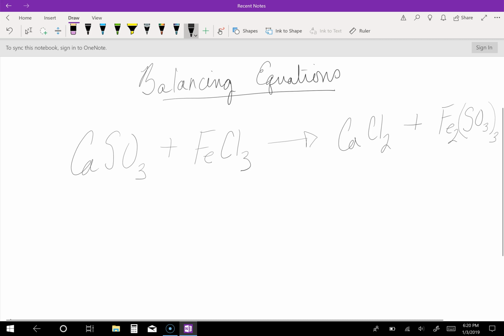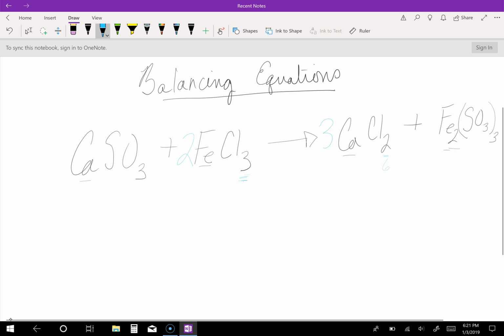We'll just take calcium. And if we look on both sides, we can clearly see that there's the same number of calcium, no worries. But there's 1 iron and there's 2 iron on the other side. So we're going to put a 2 in front of iron to balance it out. But that affects our number of chlorines. So then we're going to go to the other side and balance out the chlorines.